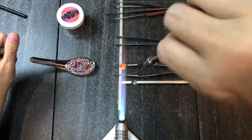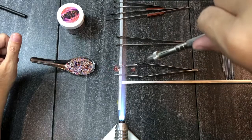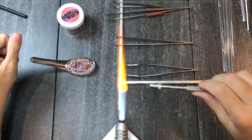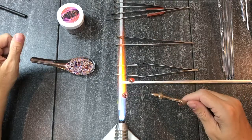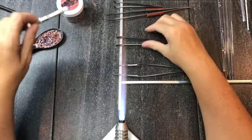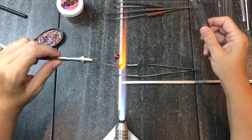And you can use gravity to your advantage. You want to get both of them to be in a round state. If one is more teardroppy than the other, you want to have that match, because that will affect the shape of it after you squish them. All right, let me switch hands and get my masher ready. So these are fairly well balanced.